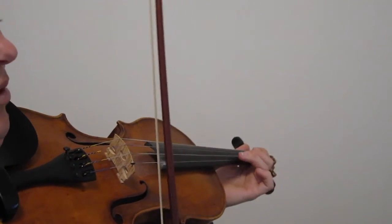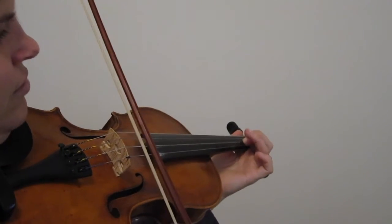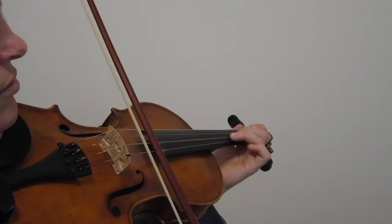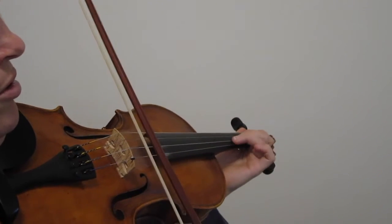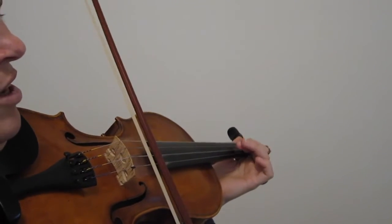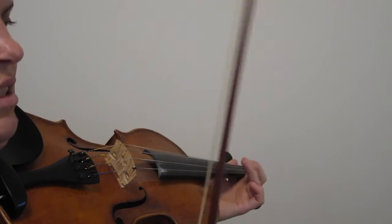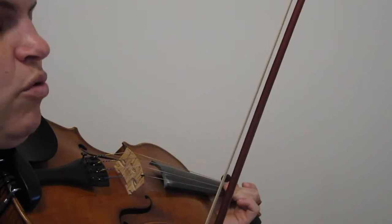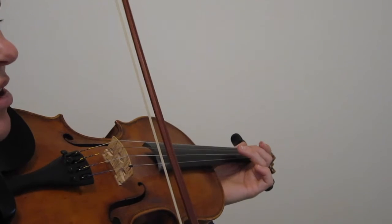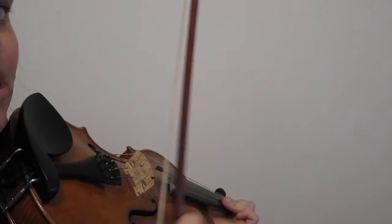So let's put those two together, and then we get this nice, like, repeating thing that you can play for ages. It's accenting the loud notes, but it's also taking emphasis away from the quieter notes, making those bows smaller. Because that's what I tend to see with people is they'll really press on the emphasis, but then they won't release for the other notes.